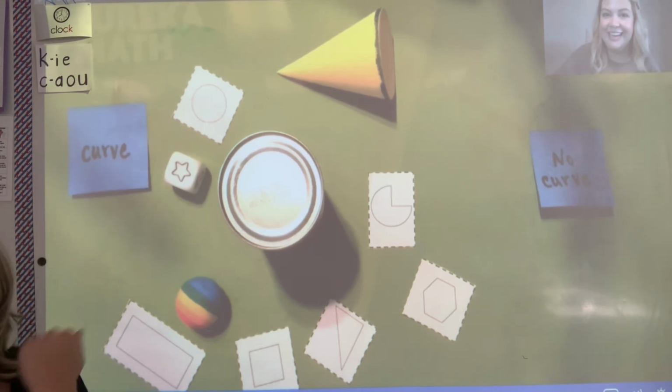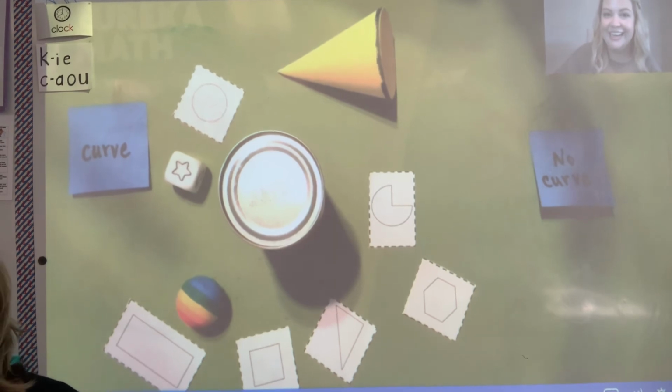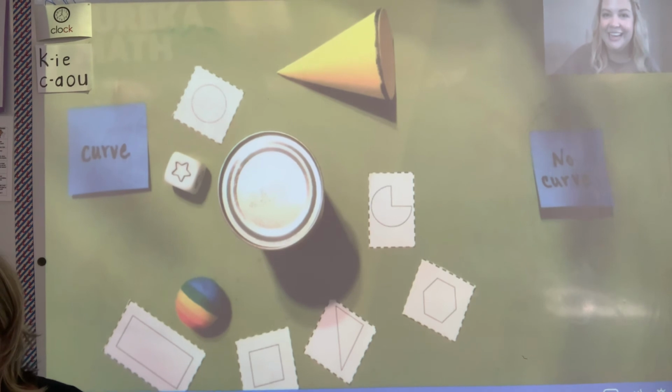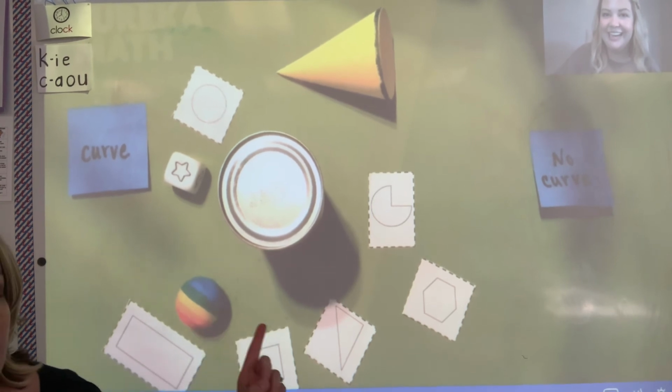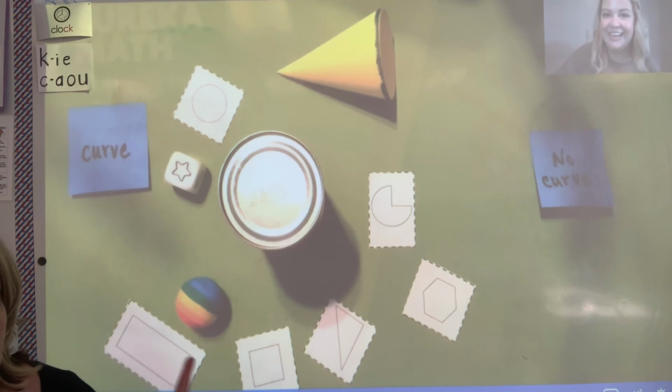Because it has one... No, you're thinking a cube. This is a flat shape called a square. How do we know a square is a square? Because it has 4 corners. 4 corners and 4 sides, and here's the part that makes it a square. All the sides are equal. That's what makes a square a square.